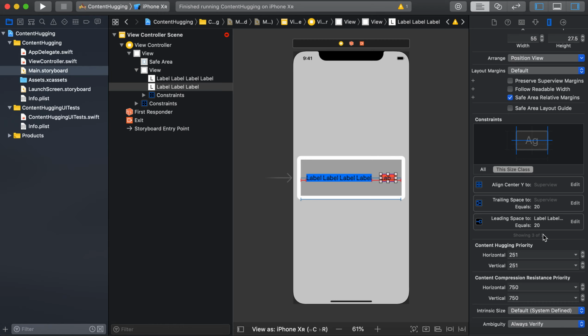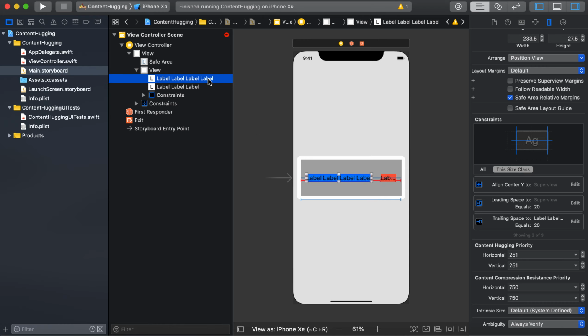So this is priority. You have to give some priority to some particular views. Here we have two labels, so I'll give some more priority to one label. What that priority is going to do: if we are giving a larger priority to any view, it indicates that we don't want to grow that view larger than its content, again the intrinsic size. So here I will increase the priority of 2. It means we don't want to grow this more than that.